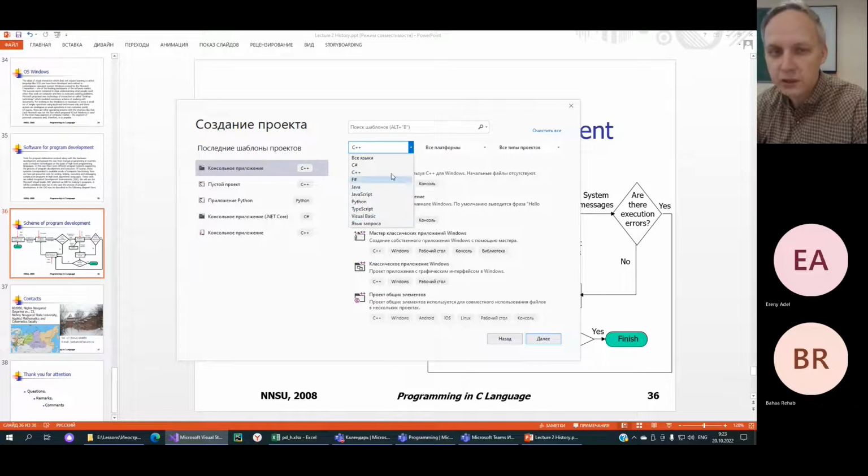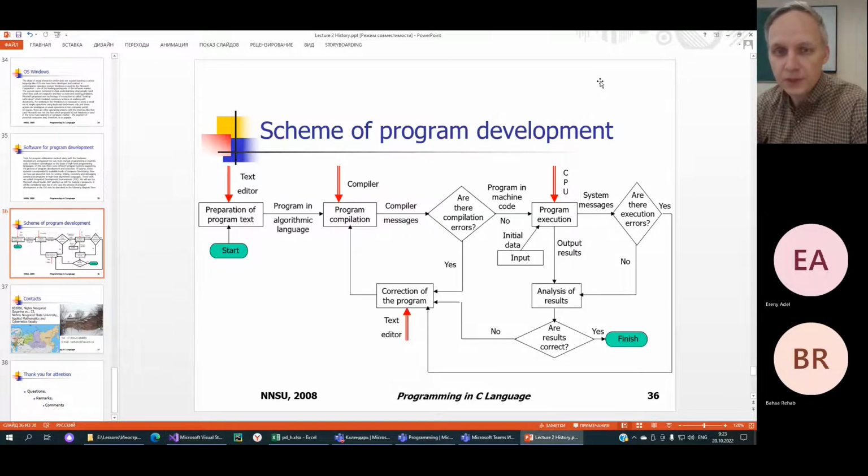And there are a lot of languages that are supported by this development environment. So this algorithmic language can be C, BASIC, and Python, any other language that is supported by Visual Studio.